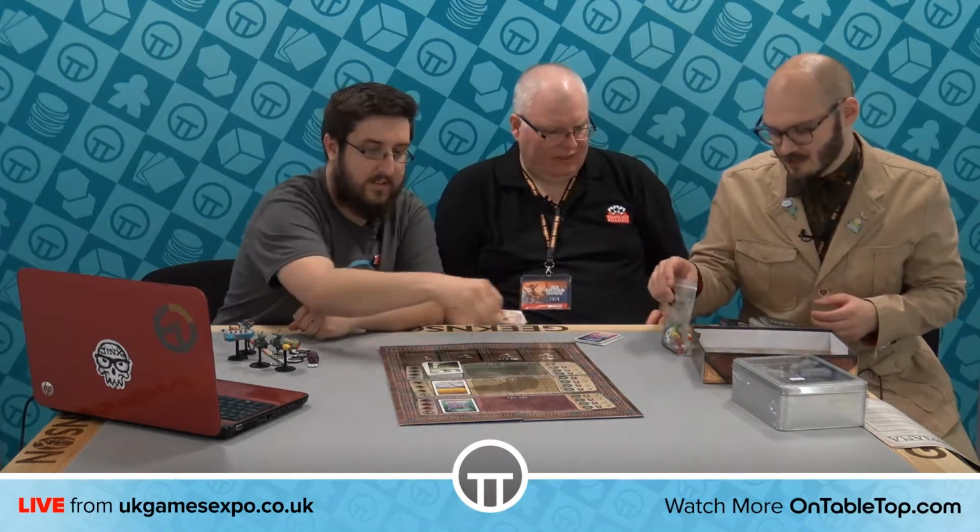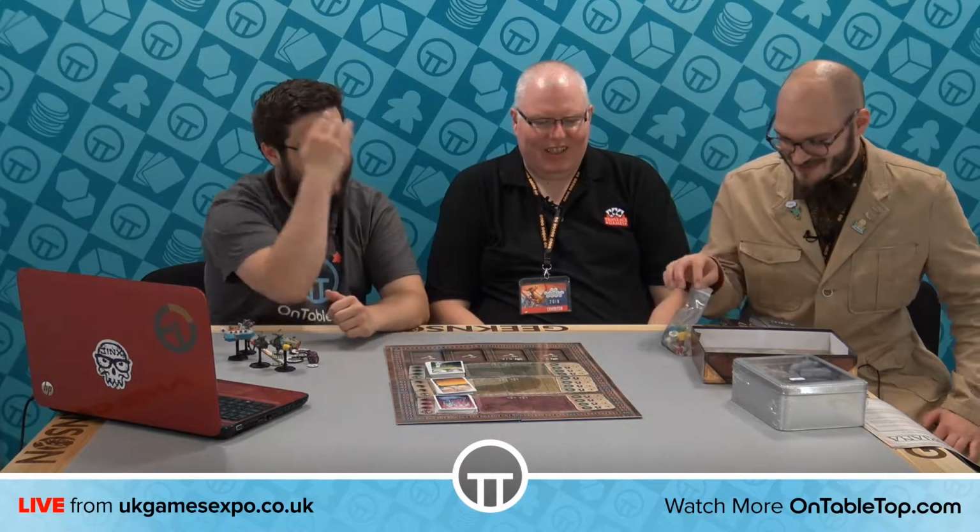So basically, it's a push your luck game where you are traveling through the 3 continents, and you decide how far you want to go. In terms of points, it's set collection. So really simple. Some of them are going to give you more points the more you've got of them. Some of them are going to give you points if you've got certain sets, and some of them are just going to give you different ways of becoming more lethal later in the game. I say lethal, I mean intrepid. That's the word I was looking for.